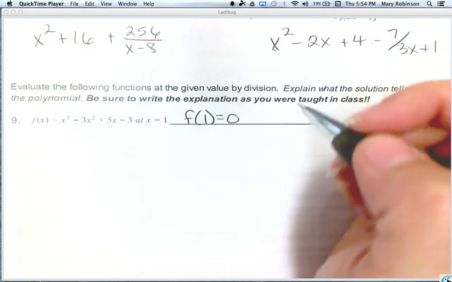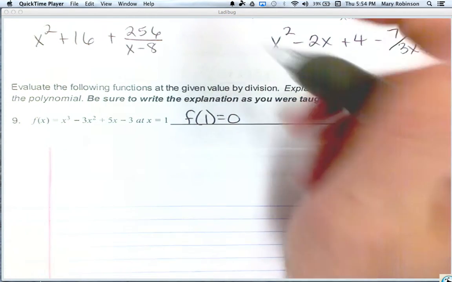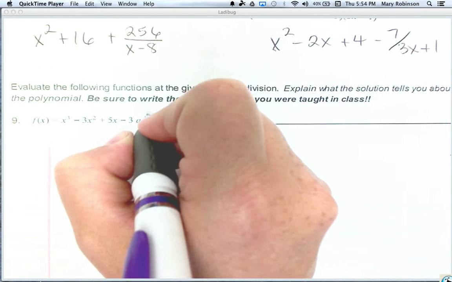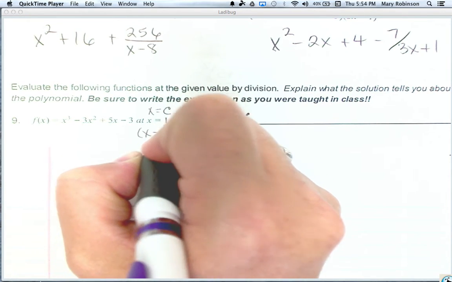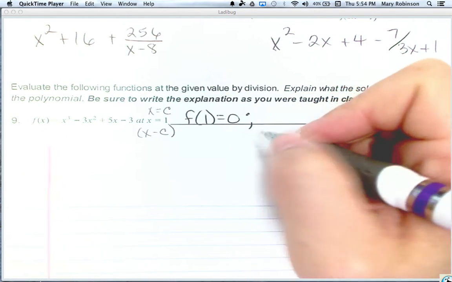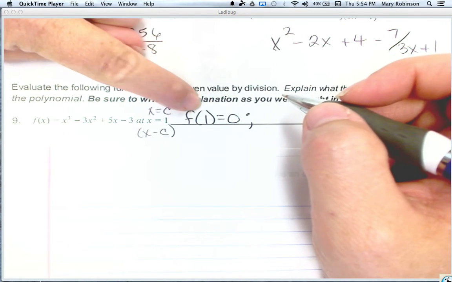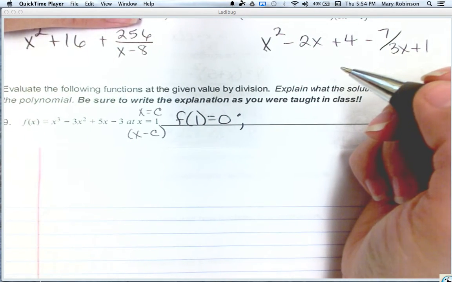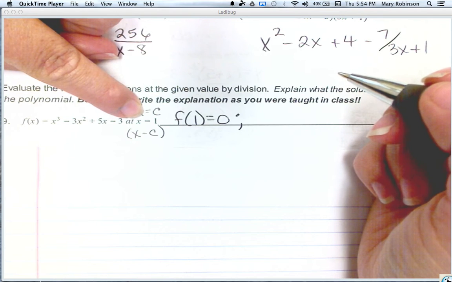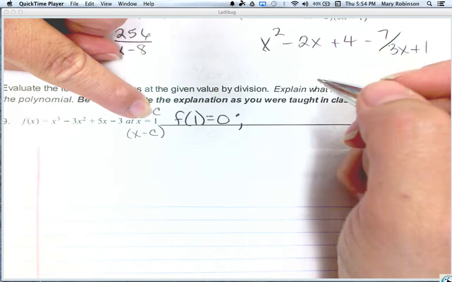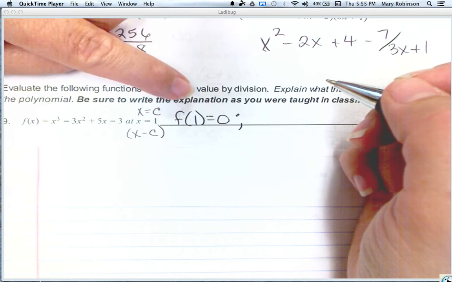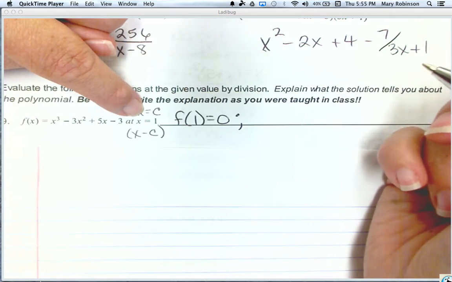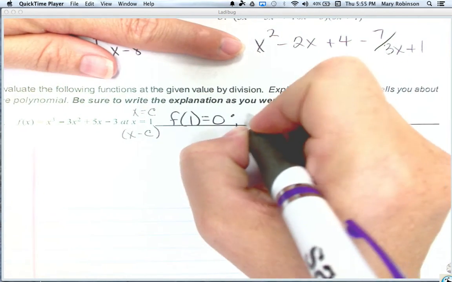Based on the factor theorem, recall that if, when you evaluate, you get 0, it means you should be able to write the factor. So think of it this way. If x is c, then the factor is x minus c. So what we can say is that because it equals 0, we know that x minus c is a factor. Recall that there's two ways that I taught you to write that. You can either say that x minus 1 is a factor because f of 1 equals 0, or you can say f of 1 equals 0, therefore x minus 1 is a factor. My preference is to do the latter.